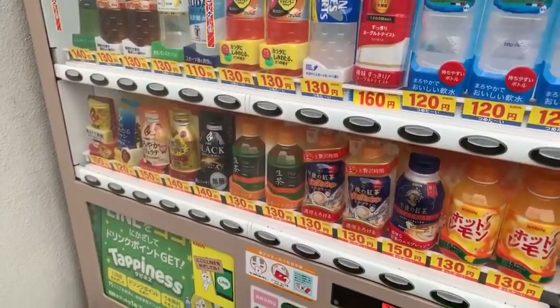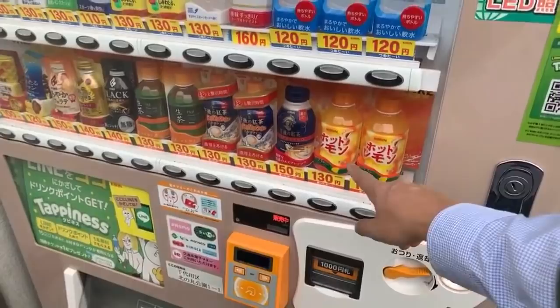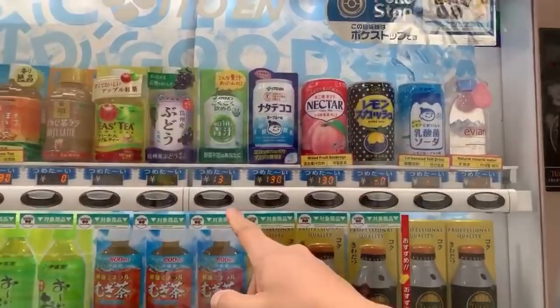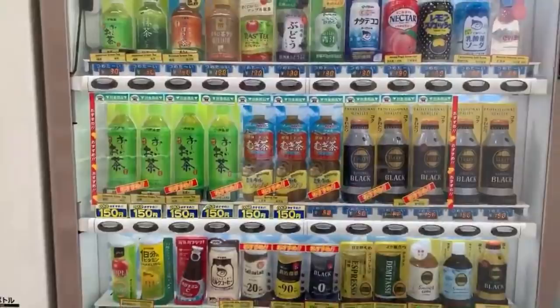Hot lemon is so good. I drank this in Kyoto. This was really, really good. And then, just to the other side, we have more tea options. Oh, look, it's peach nectar. Nice. This is also in the running, peach nectar. Hoji latte, which is tea latte, which is quite good. There's a Starbucks across the street. They're serving the Sakura latte, but I think all the YouTubers have done that.